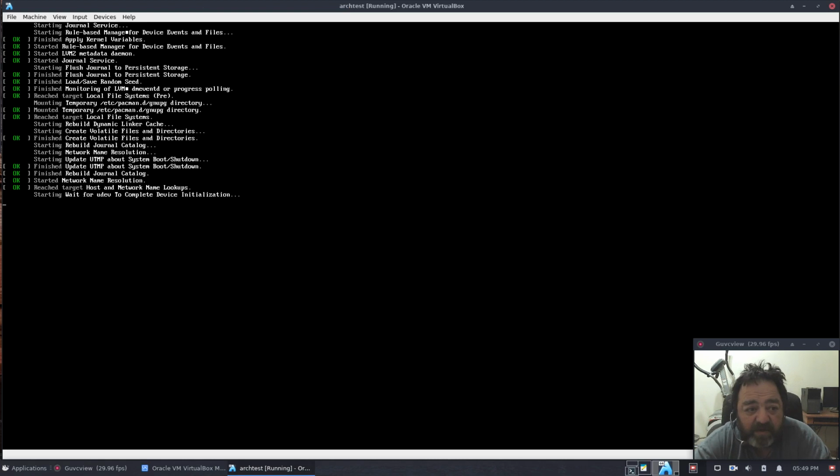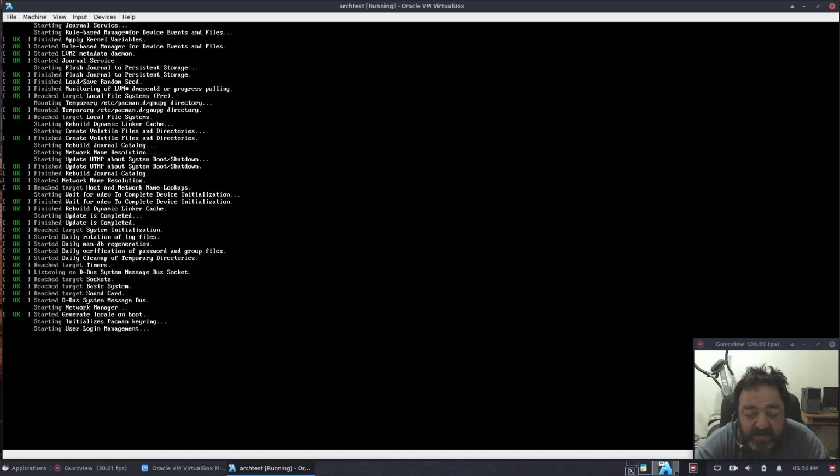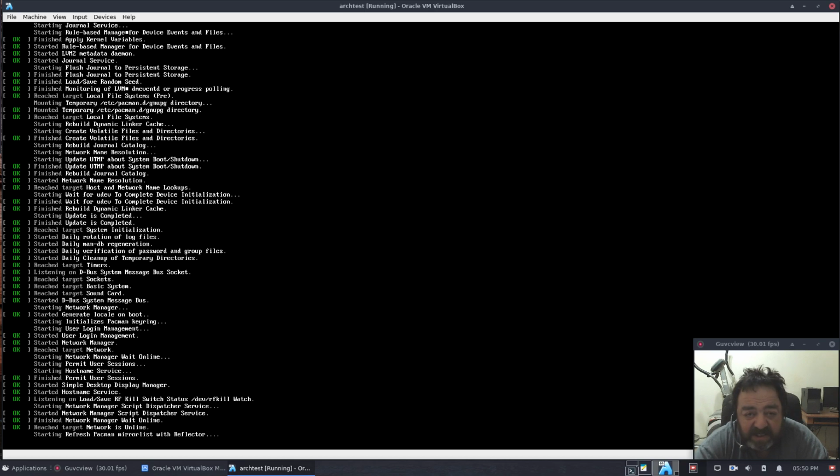Just had to take a quick drink, clear my throat again. So we are booting up into the KDE desktop of my EzArcher Arch-based ISO. We'll get to our SDDM login screen any moment now.